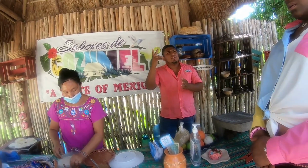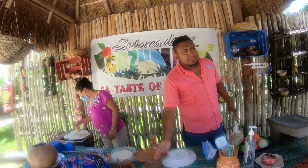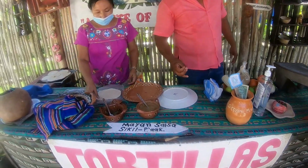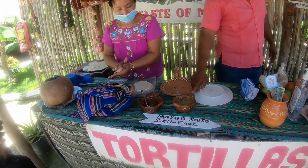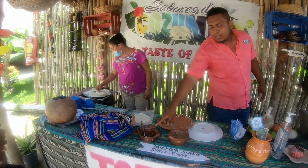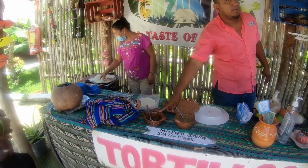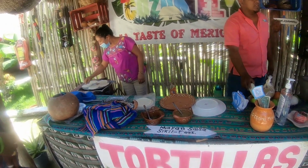We have two different types of salsa. We have this salsa. It's a combination of pumpkin seeds, tomatoes, cilantro, and chives. Not spicy. In case you want something spicy, we have the habanero salsa. That one, yeah, it is spicy. Okay, she's going to share with you the tortillas.